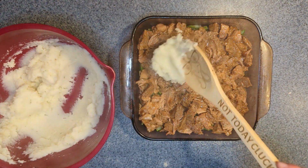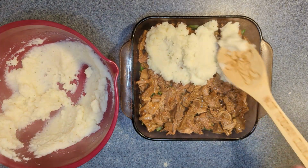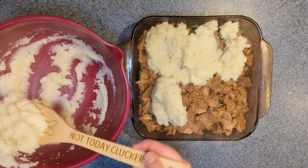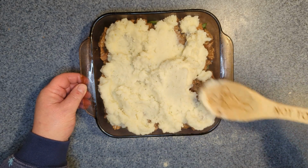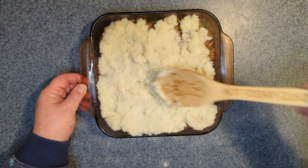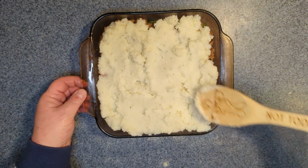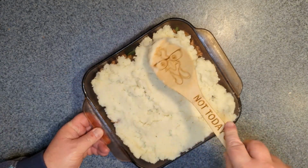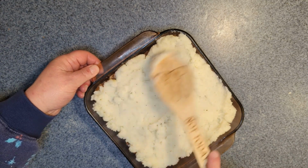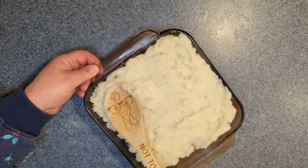Just going to add this on top. Spread it around and cover the turkey with your mashed potatoes as best you can. Put that all on there. I don't know if your family was like mine or is like mine. There's never enough gravy. Every holiday where there's a gravy for the meat or the potatoes, always run out. So it's kind of nice. It kind of divvies it up evenly for everybody.